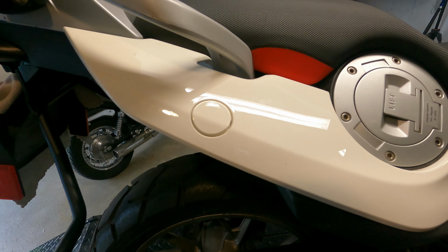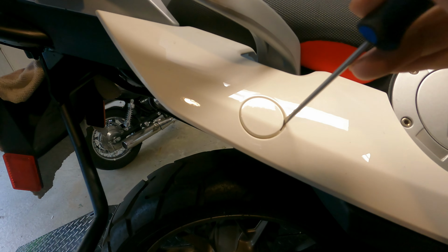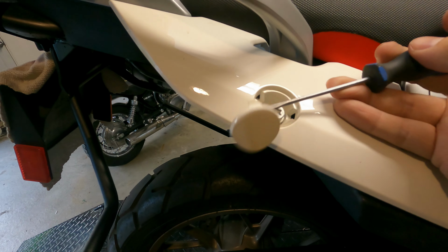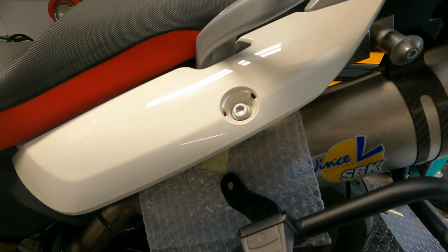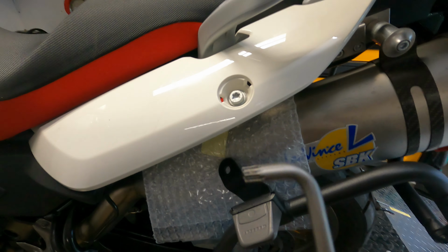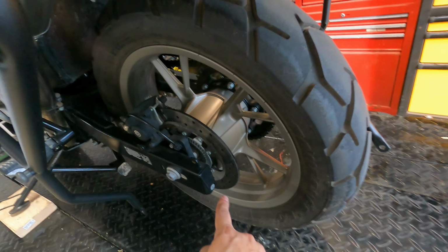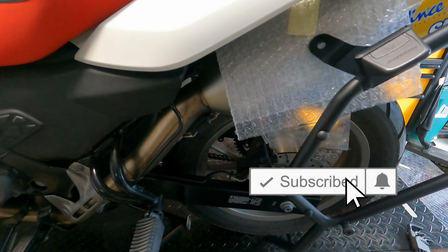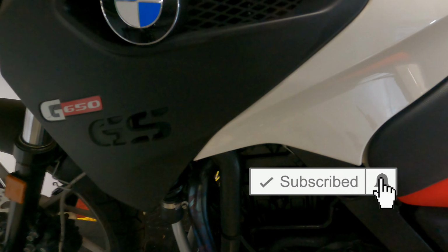Okay, I've been around for over 30 years, been riding for almost half of them. I was today years old when I learned that this piece comes out just like that. The bolt underneath here is a Torx T40. These are not very easy to come by, by chance I had one. If you really want one for this bike, it's the same thing you need to adjust your chain down low. You can find a video on that on my how to remove the rear tire on the G650GS. I'll link to it up here somewhere. But yeah, Torx T40. If you buy this bike, it's G650GS, you gotta have one of these.